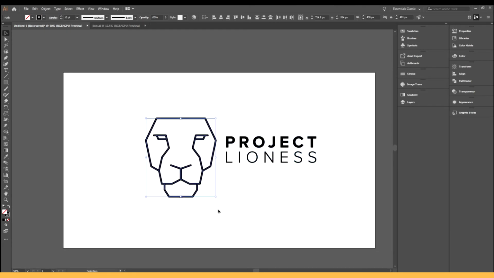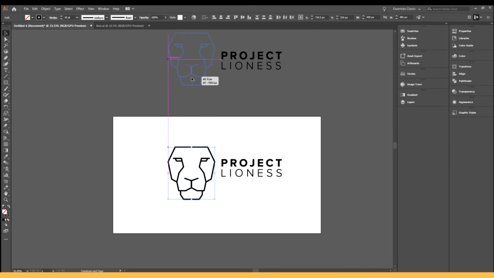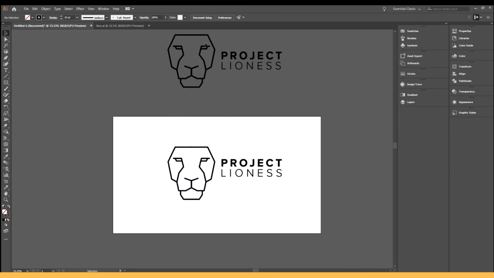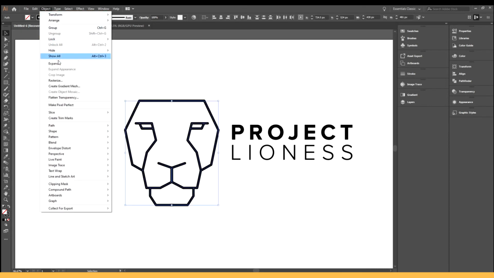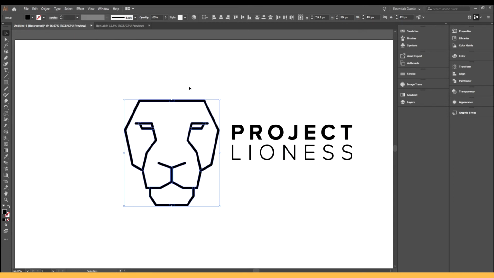Now what we're going to do with this is do the same thing. We're going to bring that up here. That's the original stroke lines if we ever want to go back and make edits. With the logo highlighted, I'm going to go to Object, Expand, okay. And now as you can see, it's become a shape. So these are all shaped layers. We're going to highlight over that, group that all together. So now that's all one object.